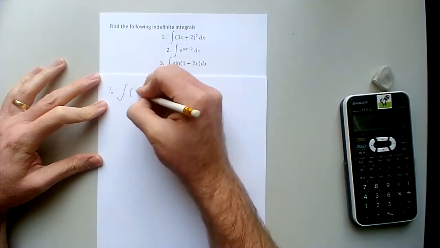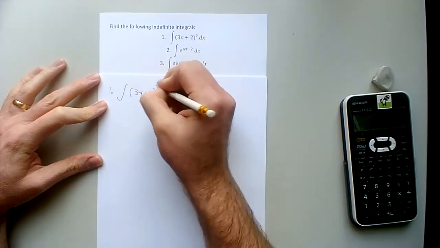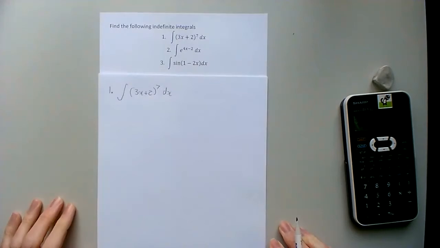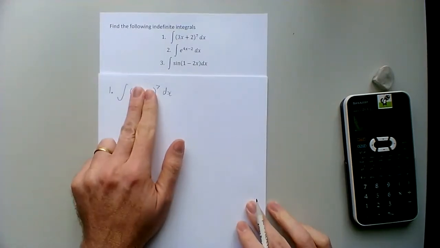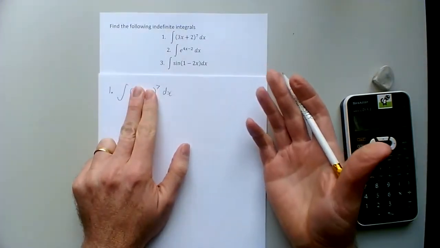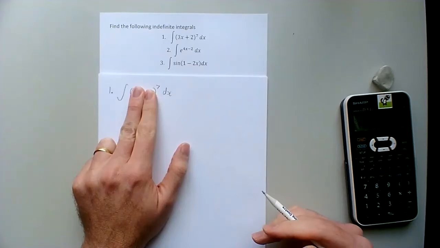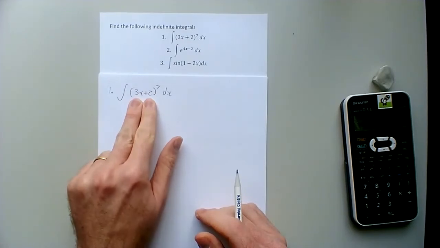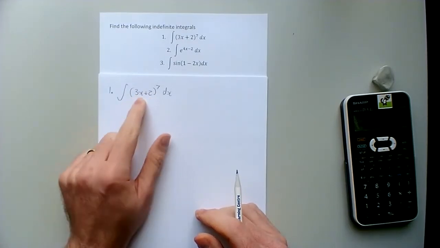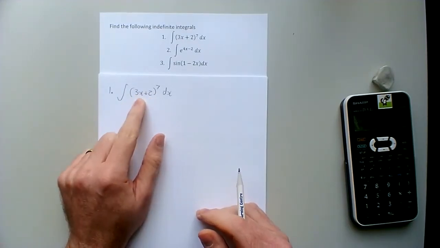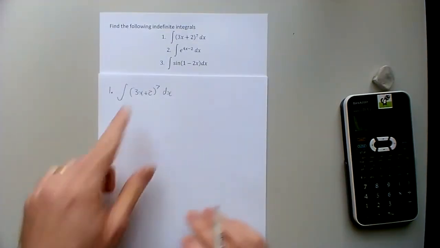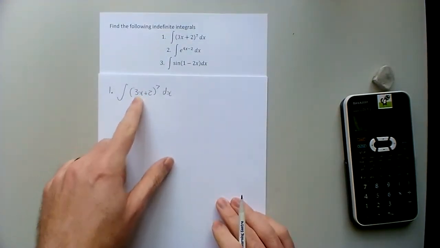The integral of (3x plus 2) to the power of 7 dx. Okay, well, I would know what to do if all of that was just x. X to the power of 7, I'd put the power up by 1 and divide by the new power. And I also know a rule that if it's not an x, but a linear thing, ax plus b, then all I have to do is divide by the a, and that'll be the correct answer. Because if I differentiate the answer and go back the other way, then I'll multiply by this constant.